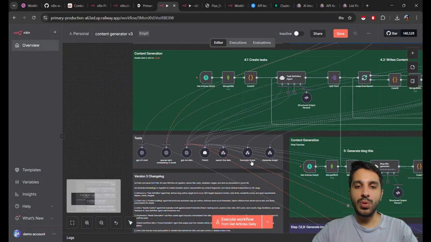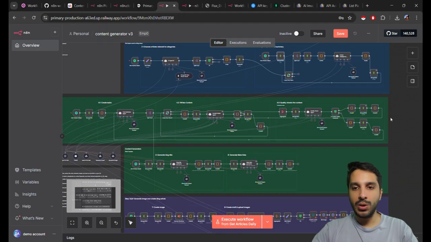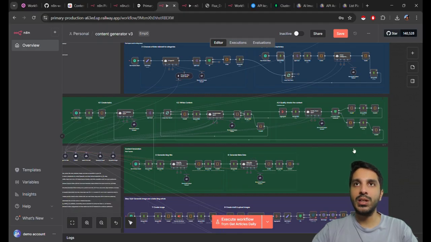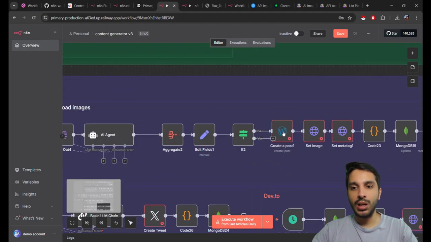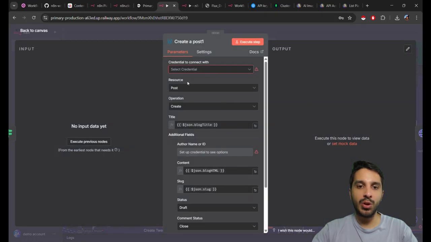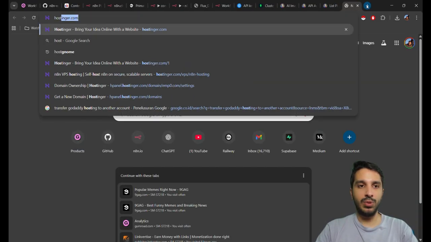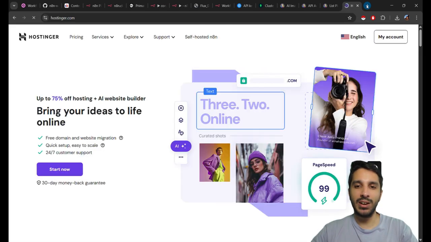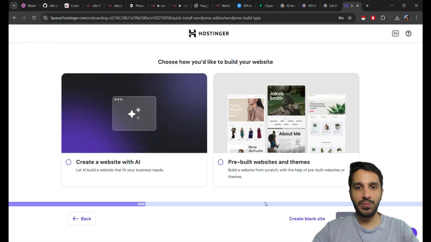Okay, now we're going to go back to our main workflow, and the only thing missing right now is WordPress. So we need to configure our WordPress before we proceed further. Now I'm just going to create a new WordPress site so that you can have a look from scratch. I'm a big fan of Hostinger, and I use it to make all my websites.